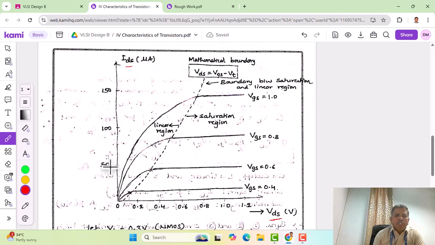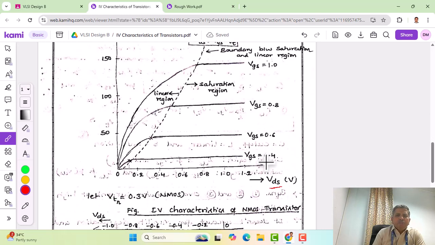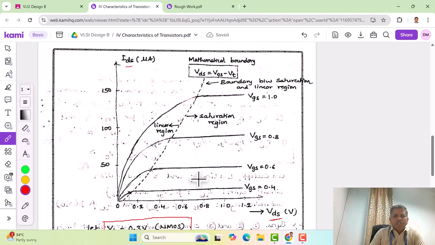The drain to source current is 50 microampere, 100 and 150 microampere. That's going to be the scale that we have taken along the y-axis. And gate to source voltage is again varied in terms of 0.4, 0.6 and 0.8. And the threshold voltage preferred here is going to be 0.3 volts. This is the assumed threshold voltage for the sub-threshold MOSFET. So 0.3 volts, and let us plot the characteristics for various gate to source voltage.